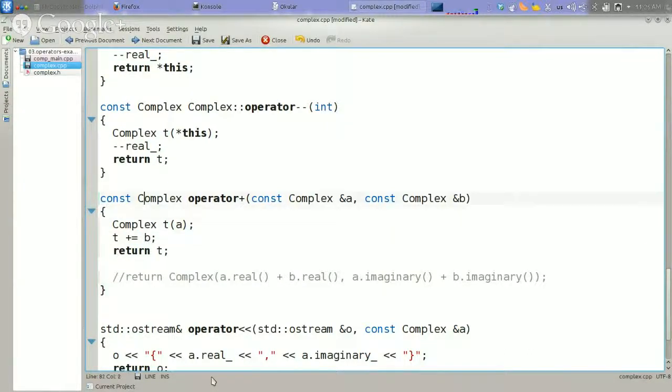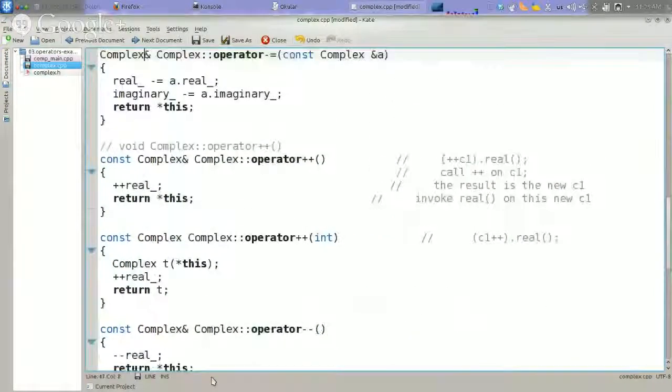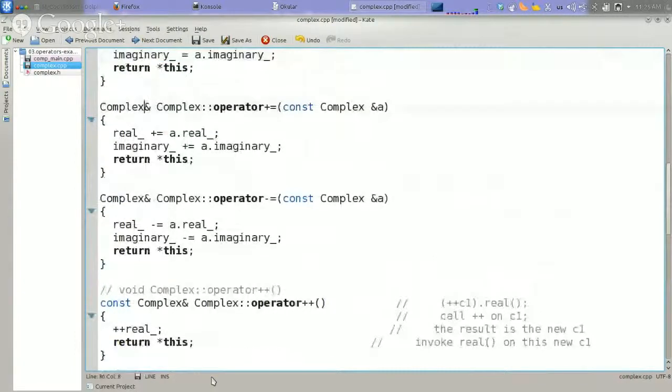Okay, so basically if we are going to change how the plus equal operator is implemented, the plus operator will change accordingly. So there is a correspondence between the implementation of this and the implementation of plus. If instead I just repeat the two implementations, of course, when I change one, I have to remember to change the other. Otherwise, I introduce a bug. So it's better to try to keep everything consistent.